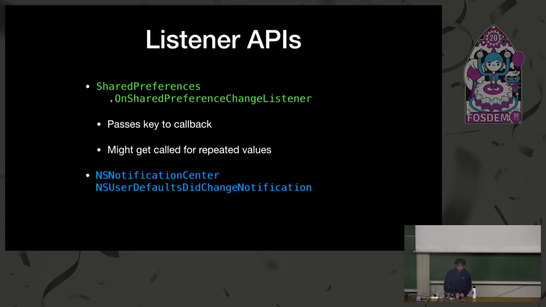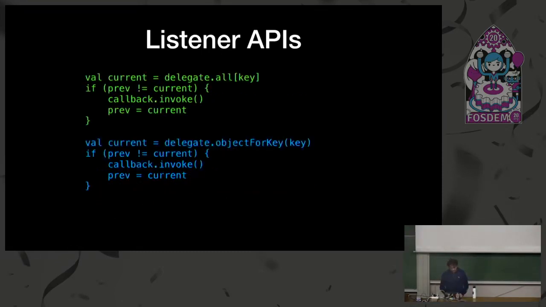But anyway, iOS exposes a very different looking API where they have the NS Notification Center, which is essentially a centralized event bus that lots of different system updates go through. So when a user defaults update happens, you can subscribe to that and you get this user defaults did change notification, but it doesn't tell you anything at all about the change. All it tells you is that a change happened. So I have these two very different APIs and behaviors that I'm trying to write a shared interface around. And what I came up with looks like this.